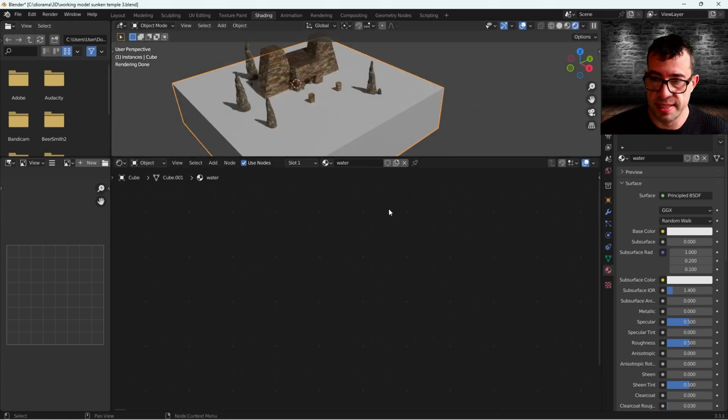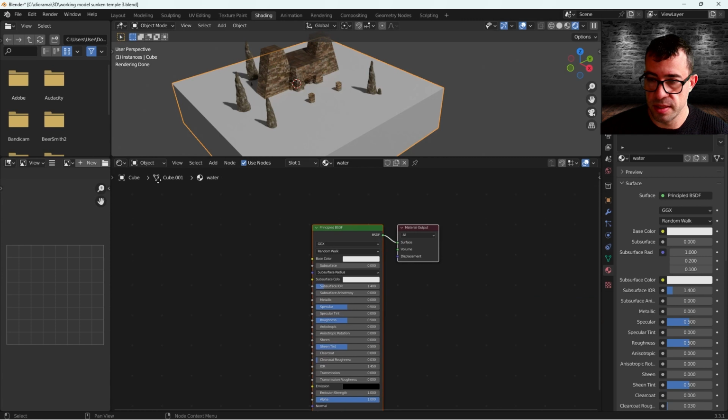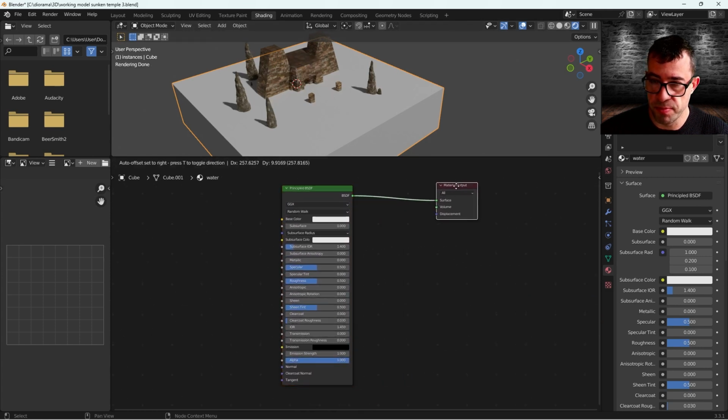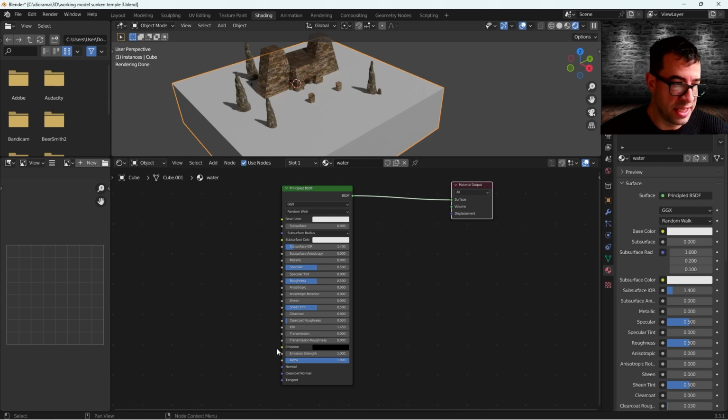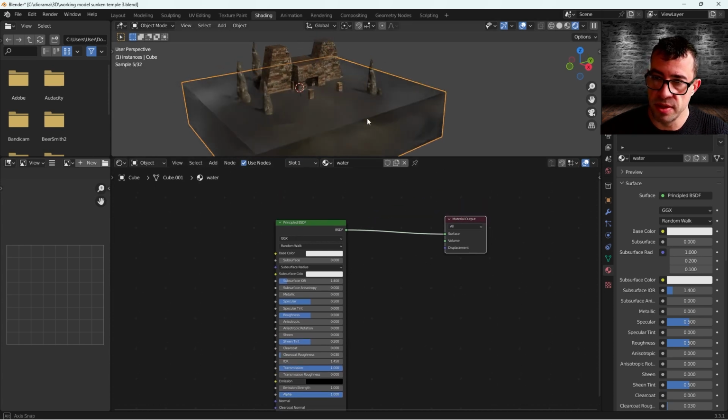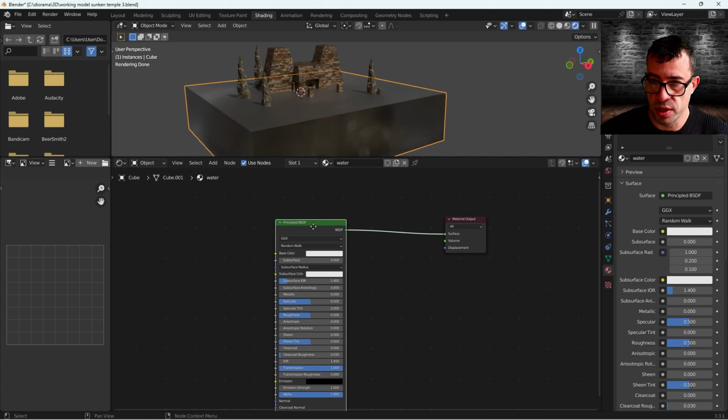So let's change the values of the principled BSDF a little. We increase the transmission, and that's it, but that's not the kind of water we want.